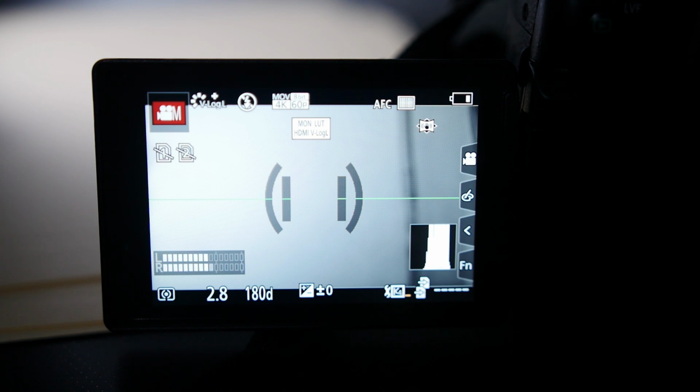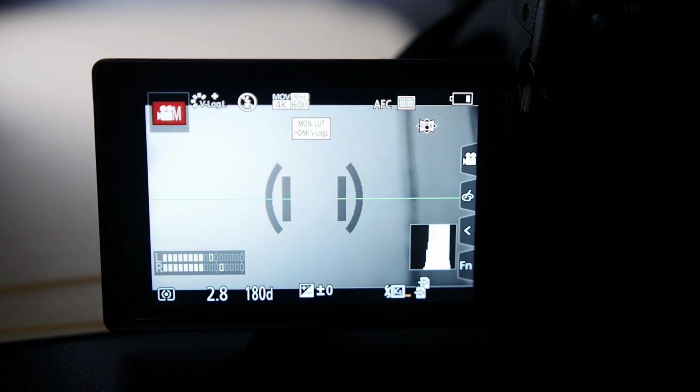The one thing, and I've got to do more videos about this, is that even though they've added more frame rates and better codec options, they really haven't changed much of the dynamic range and the image quality itself. And that's my biggest frustration with the GH5, if I had one. It's really just like a GH4 on steroids, or beefed up with some extra features, but at the end of the day, when you compare the pictures side by side, they're virtually identical. I've got to do some more tests on that to really show it, and maybe the GH5 will surprise me and it will be a lot better than the GH4.